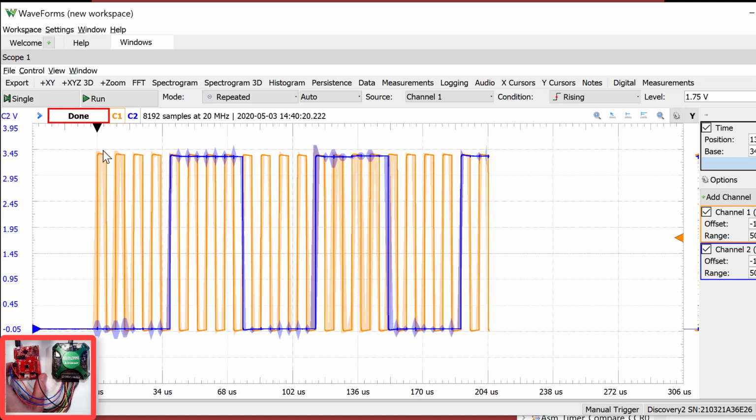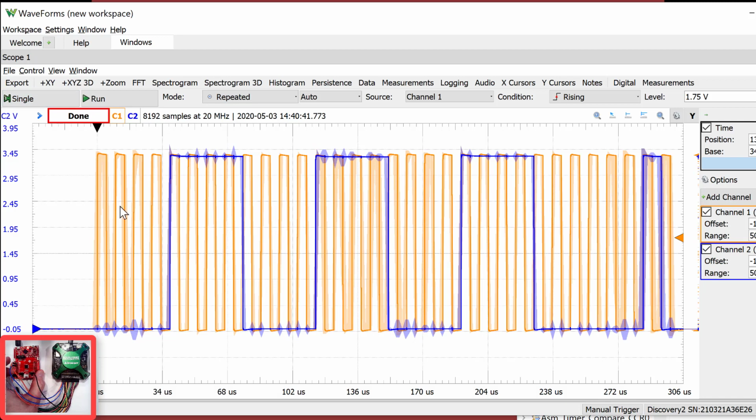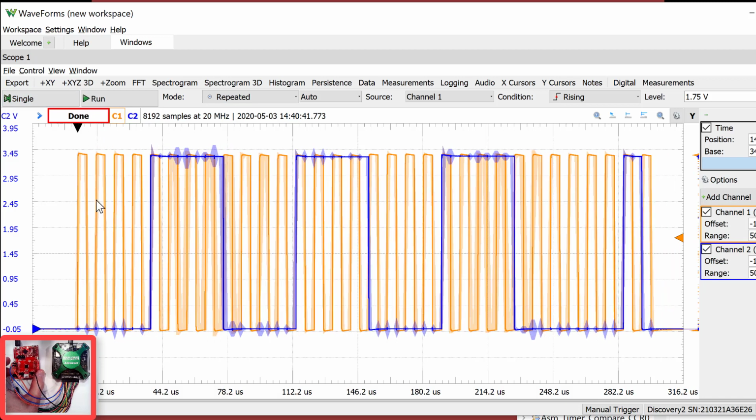So let's stretch this over here. Now let me do it again to try to get more on the screen. So single, press the button. Okay, so I got more data on there, and that looks like about it, right? So let's make this so that I can see both of them at the same time.